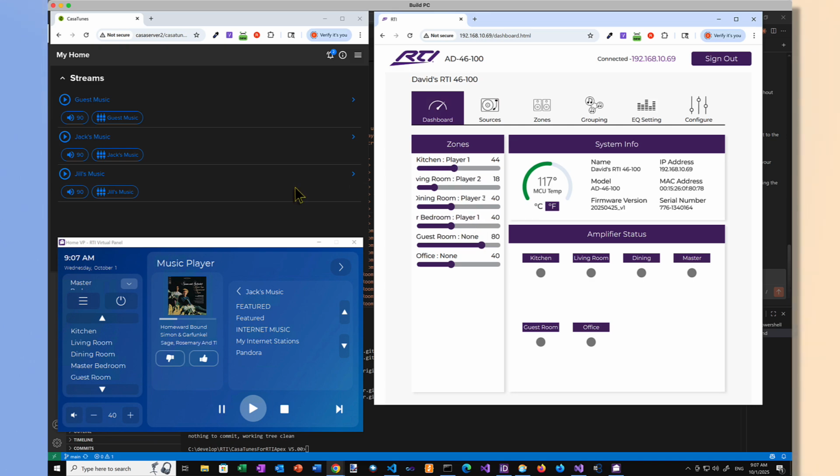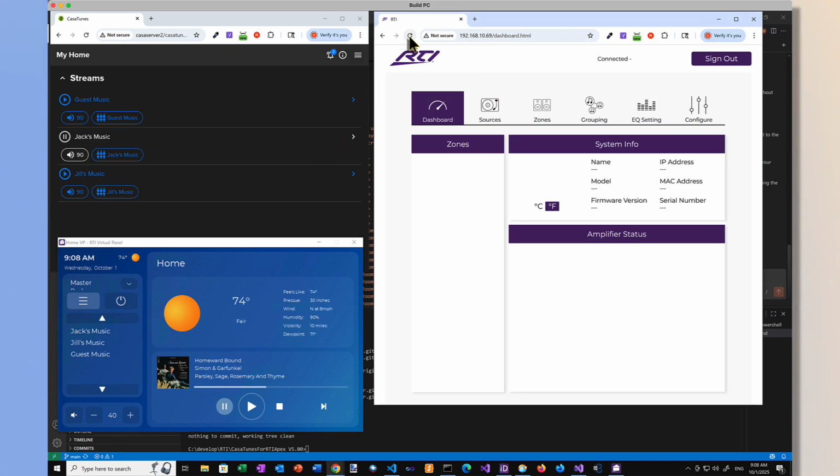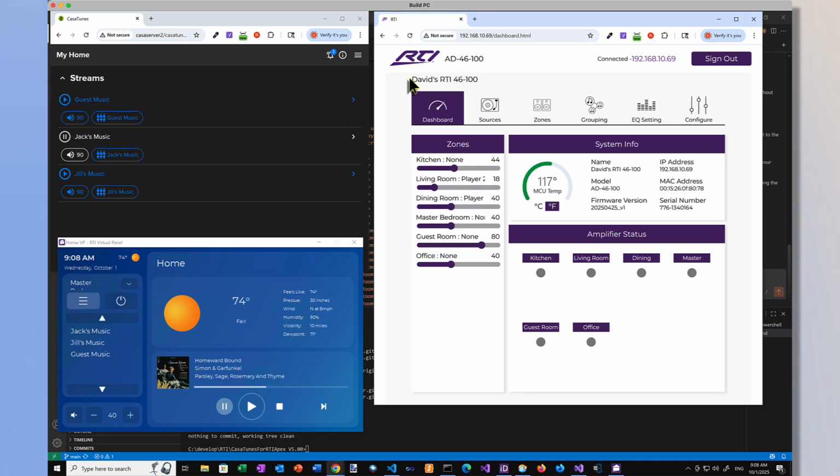Okay, and so now if I turn off the kitchen, you'll see that Jack's music is still continuing to play because it's still being used in the master bedroom. But then if I go to the master bedroom and I turn off that room, what you'll notice is that Jack's music gets paused. And that's, of course, what we expected.